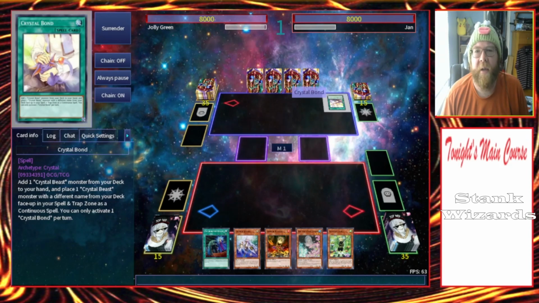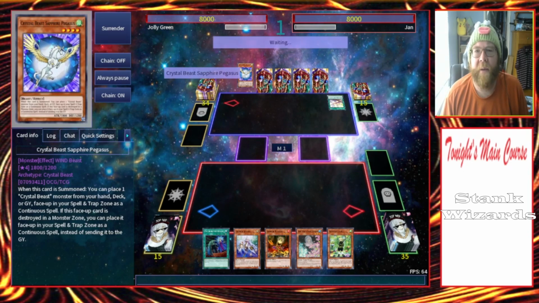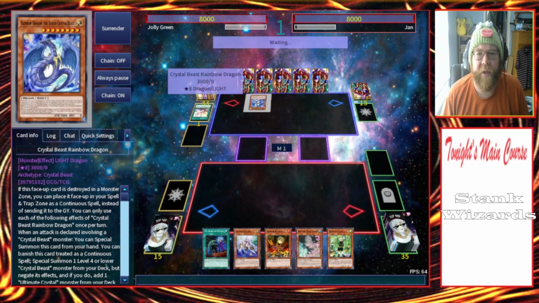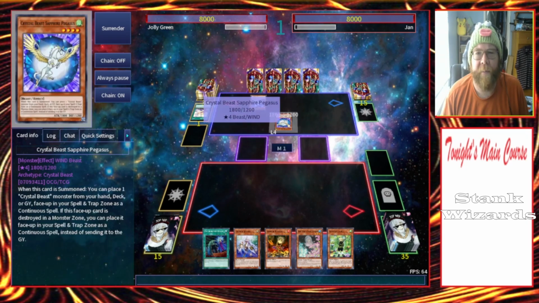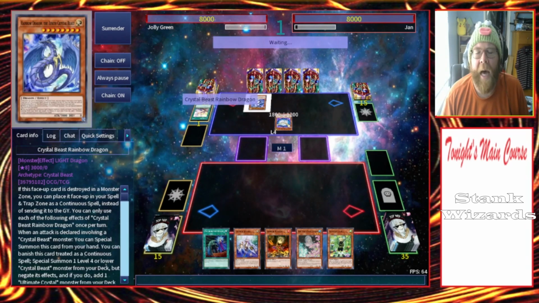Let's see. Crystal Beast, you say, well, they like to special summon a lot. That they do. So we'll wait and see where this one goes. Let's see. Summoning level 4 Crystal Beast from the deck. Yep. So we're up against good old-fashioned Crystal Beast. They do special summon a lot.